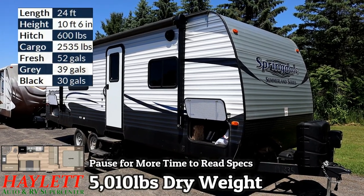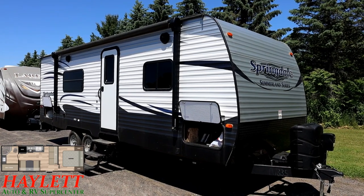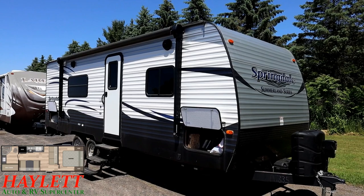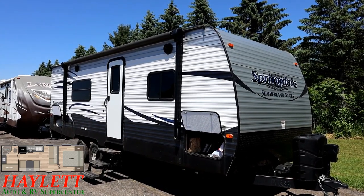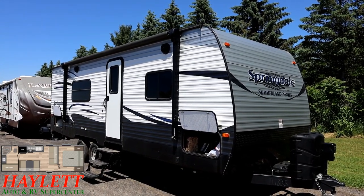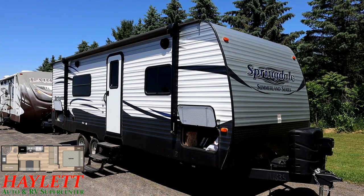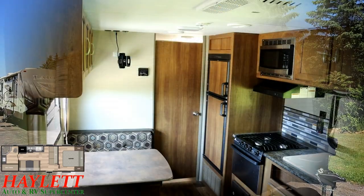Basically, folks just reached a point they weren't camping in it too much anymore and said maybe it's time to let this one go on to the next family. Power awning, power jacks, enclosed belly — a lot of good stuff going on here. And since they're done, there's a bunch of accessories in that pass-through compartment that are going along with it — things you probably need, and now you don't have to pay for them.